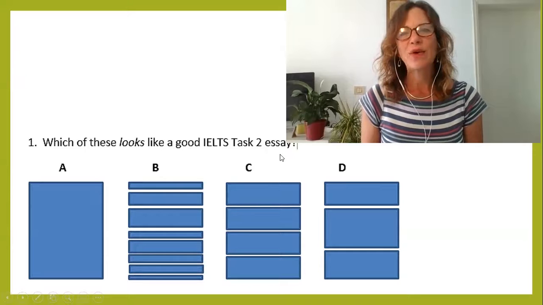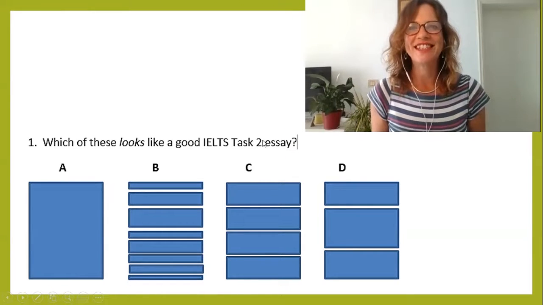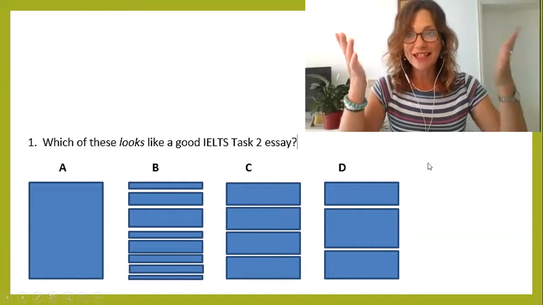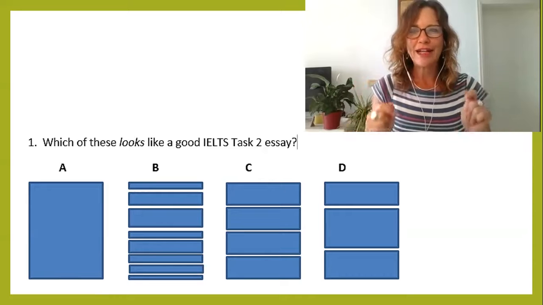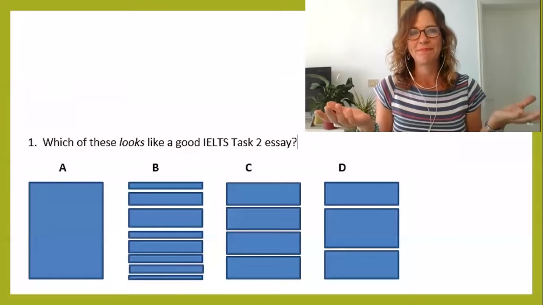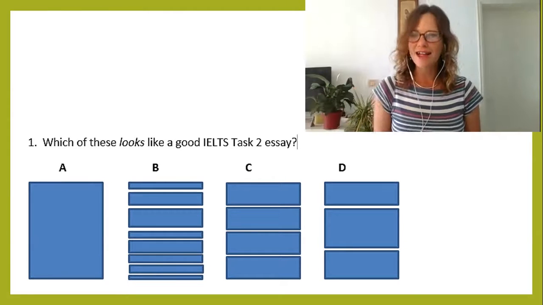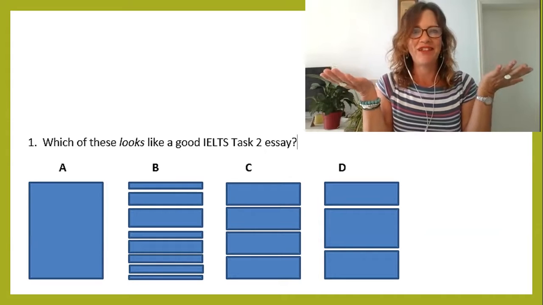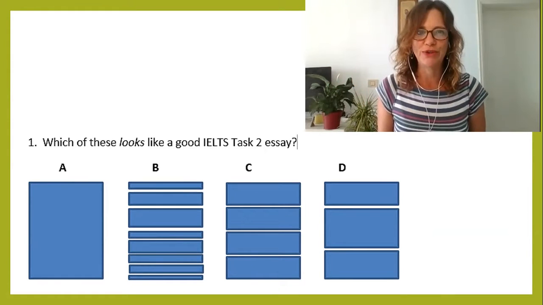All right, guys. Well, I am going to ask you some questions today. I want to see if you can answer this question, for example. Have a look at these 4 essay shapes. Which one looks like a good IELTS essay for writing task 2? What do you think? A, B, C, or D? Which one looks good to you?